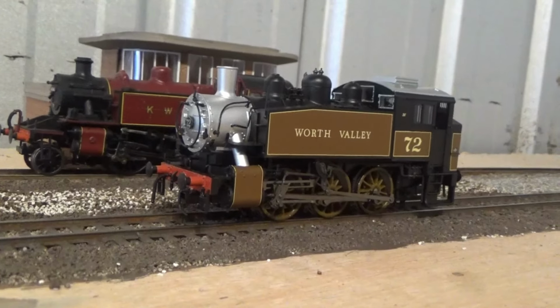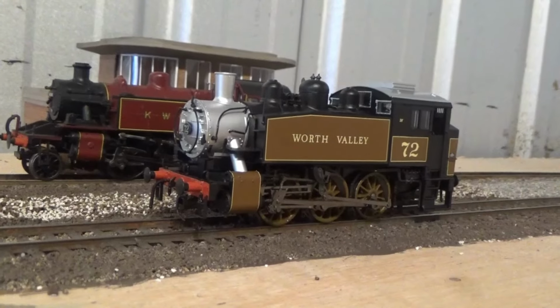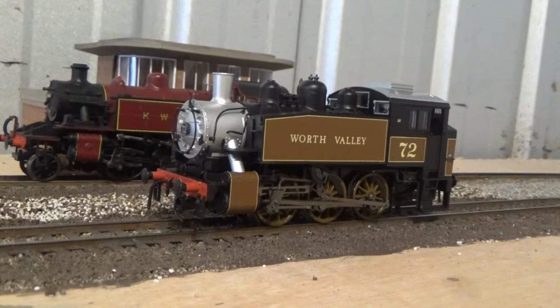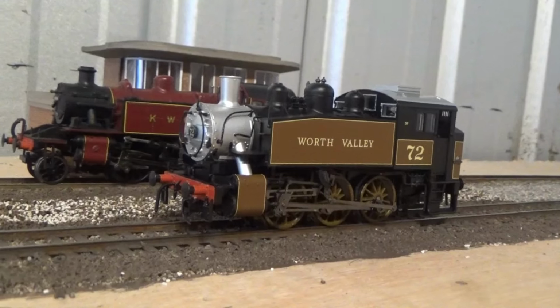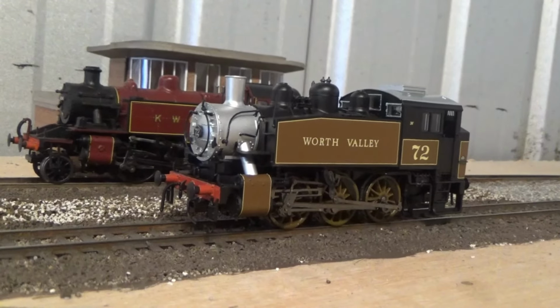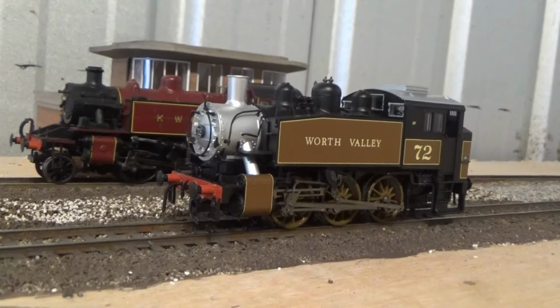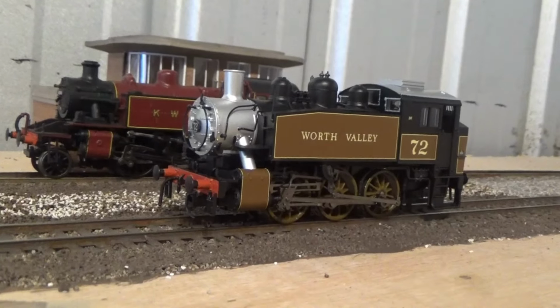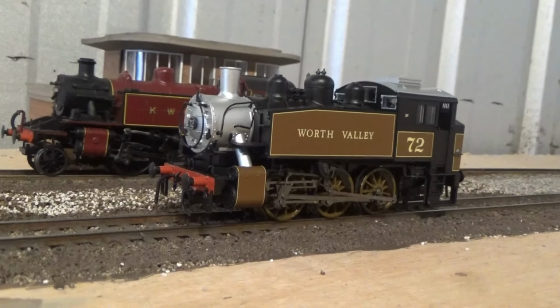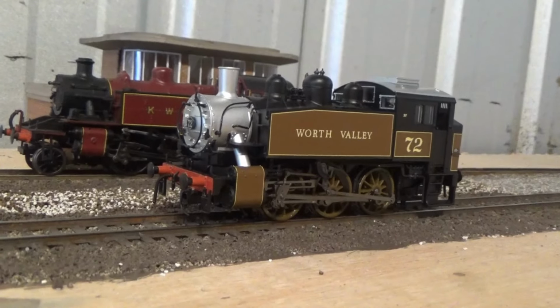But you can definitely see just how different this livery is compared to that of 41241 over there that you can see in the background. Two very different Keighley and Worth Valley Railway liveries, but both are correct to how they were in real life. I think they're different and unique. I especially love the livery on 41241. I think it looks stunning and really suits it.